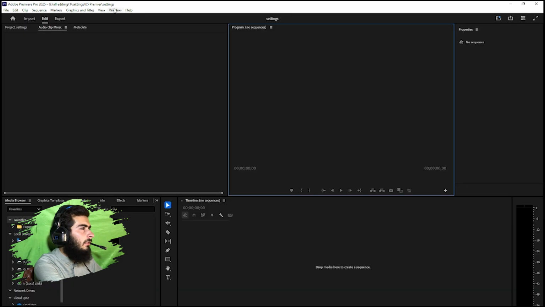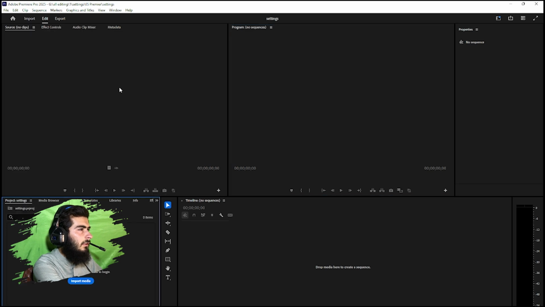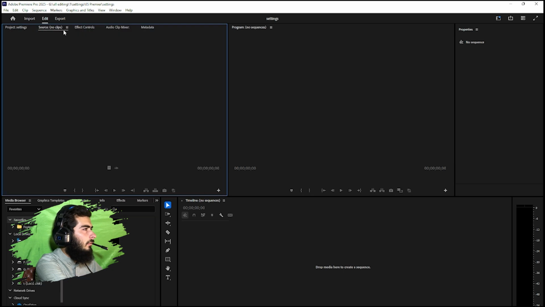When you open this, click here on Windows, then Workspace, and Reset to Saved Layout. Just click it here and it will reset. Then bring the project menu here and close this.